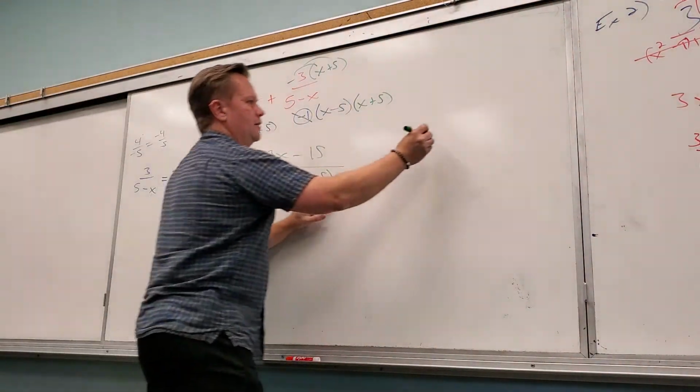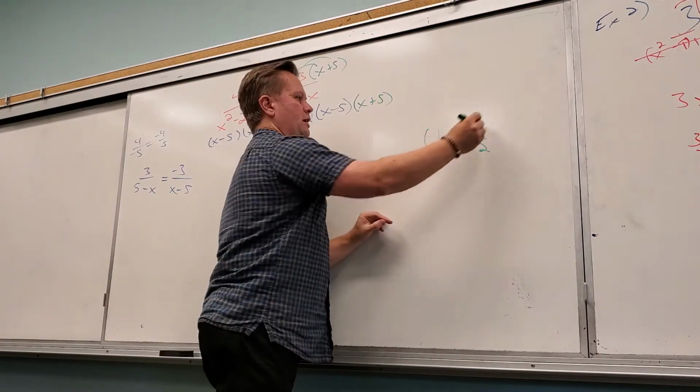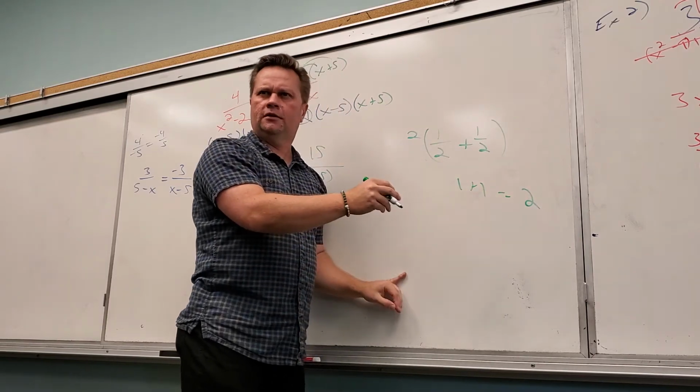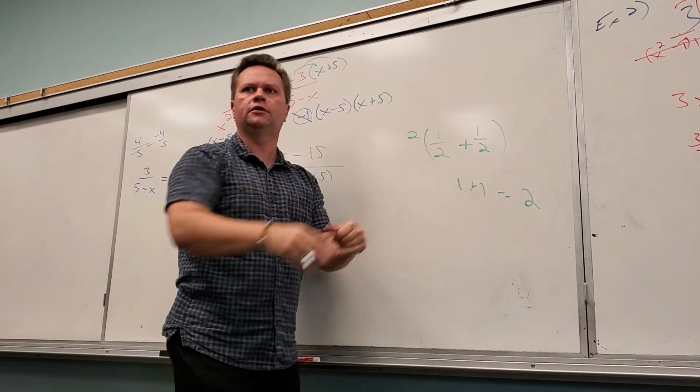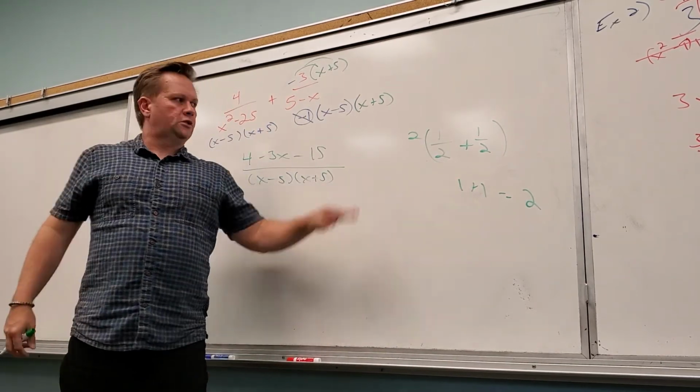If I had half a dollar and somebody else had half a dollar, I can't say, hey, we got $2. Do you see what I'm saying? It's not an equation. I can't kill the denominator. Sometimes I wish I could. But too bad for you.